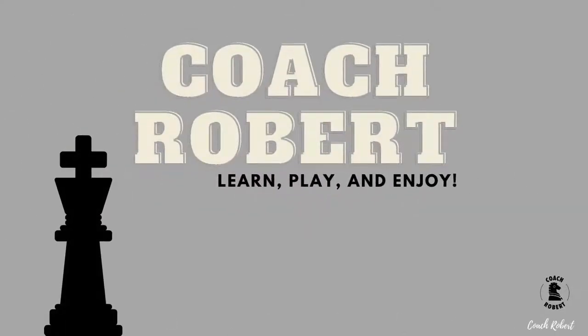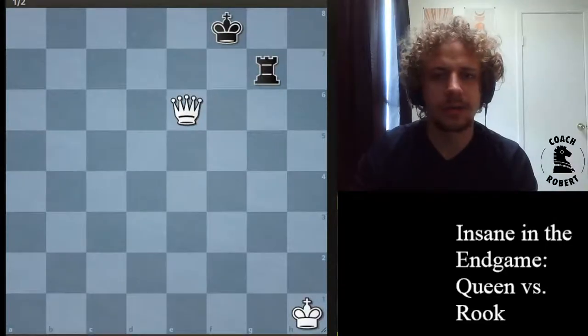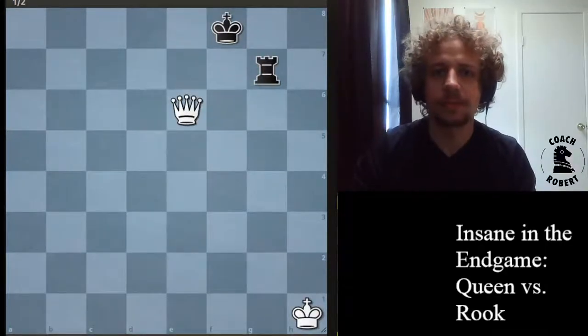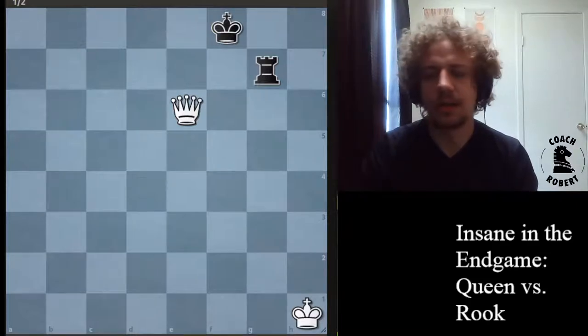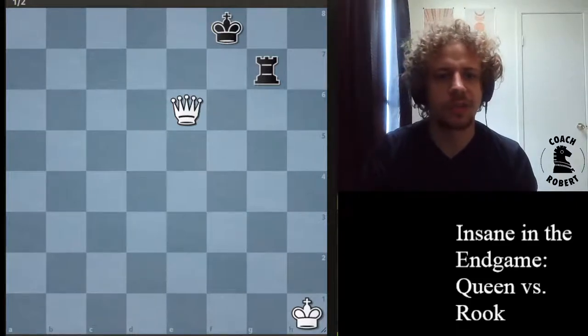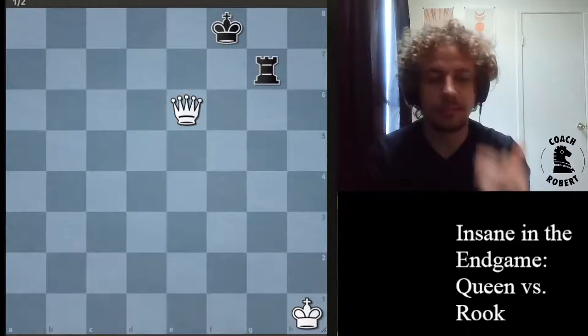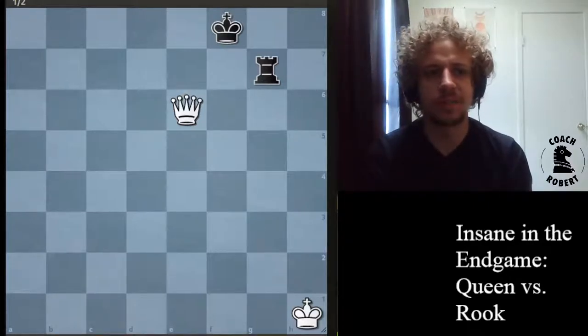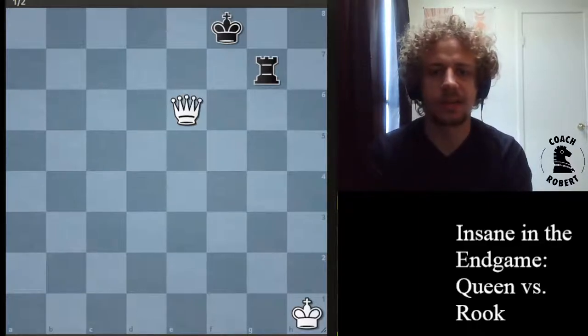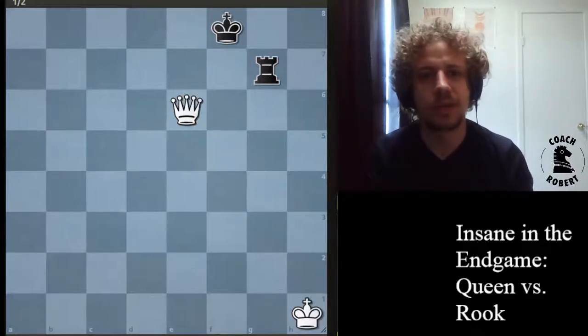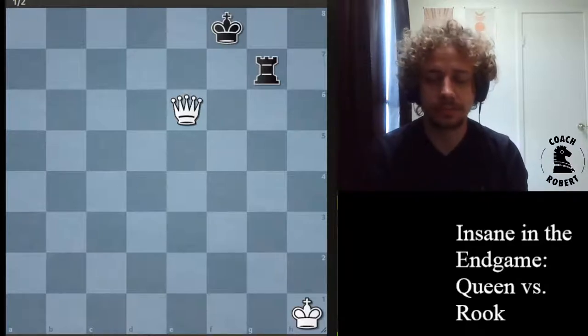So today, we're going to be working on this kind of thing, where it's Queen against Rook. The reason that I chose this example is mostly because one of the viewers said that they wanted it. But the secondary reason is that I think it's very challenging, but it's possible to systematically study it and get some strategies for handling both sides.